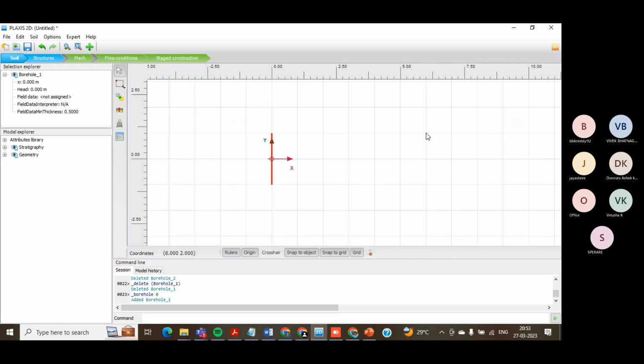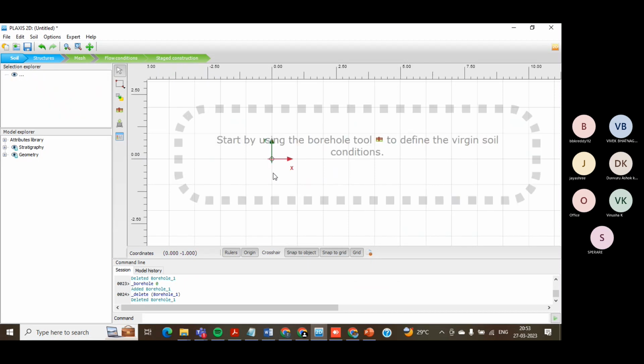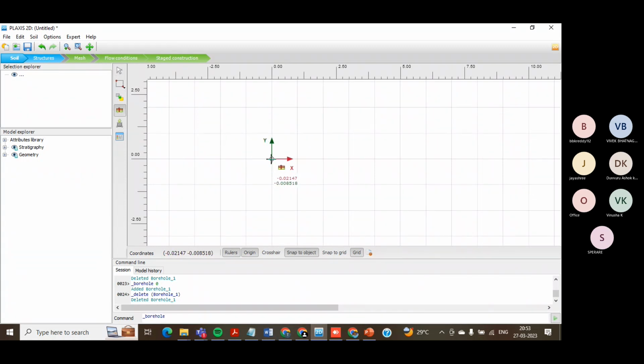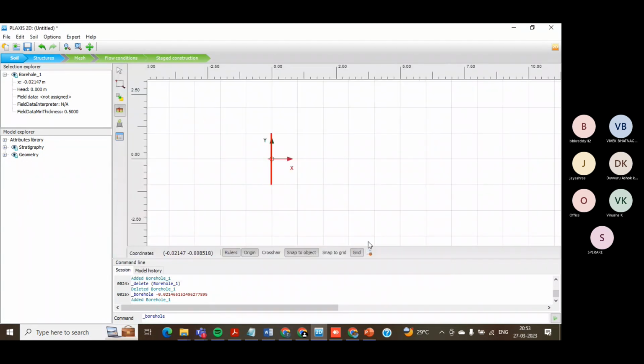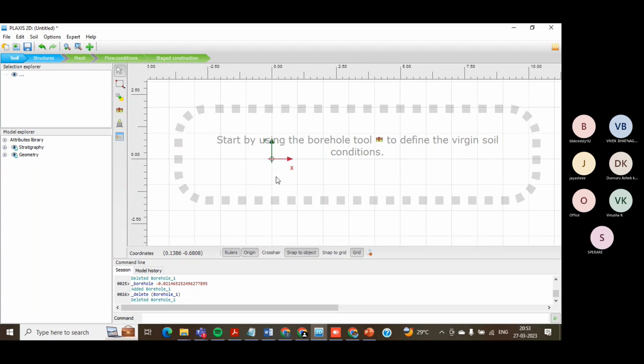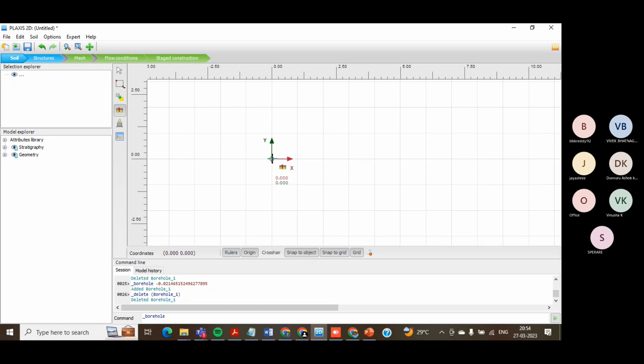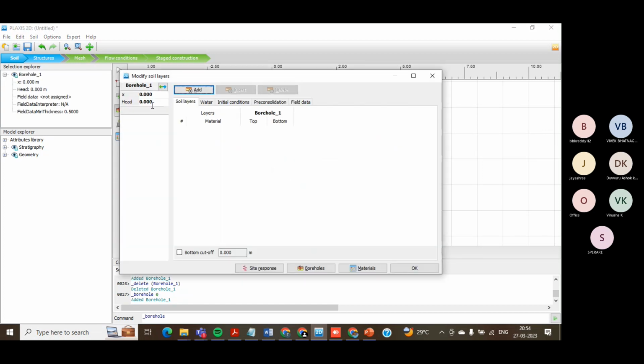Guys, remember this. If you are unable to pick the right position, always make sure that snap to grid is switched on or off. If it is off, you are not able to pick the points. Now see this, if I go and pick the point, it is minus 0.02147. This switch is wrong, I feel, because I could not edit the values. So now I need to pick the value at the perfect position. Switch on snap to grid, click on this borehole and click it, then automatically you can see it's 0, 0.